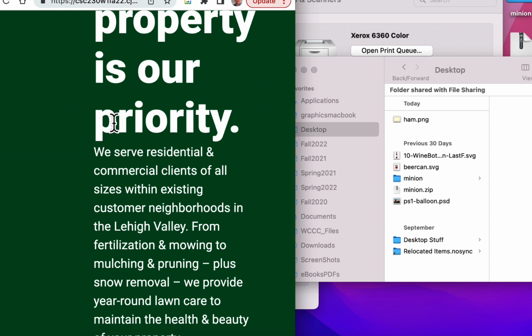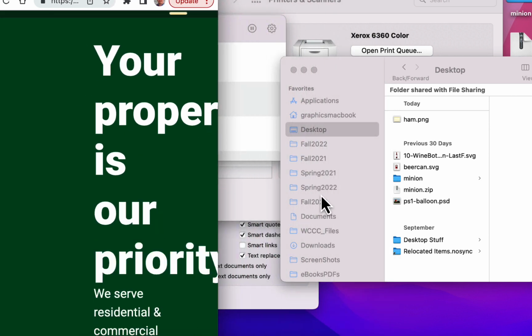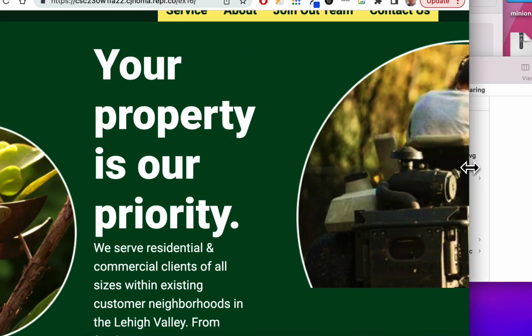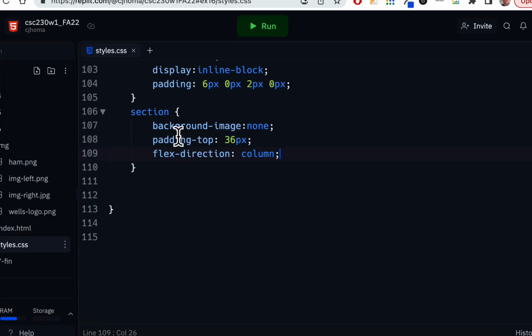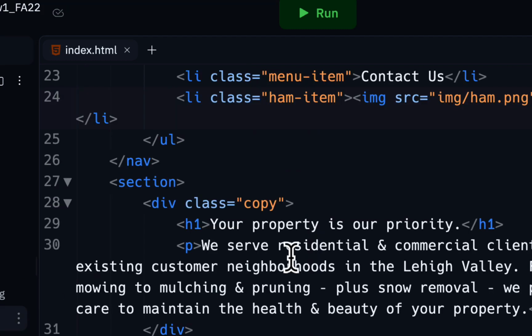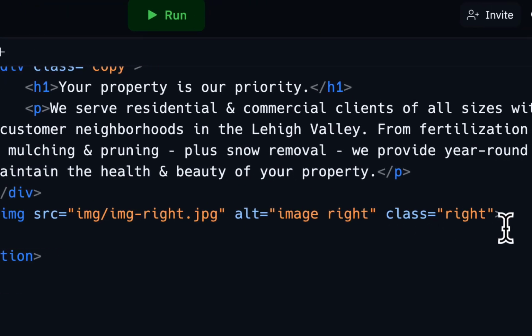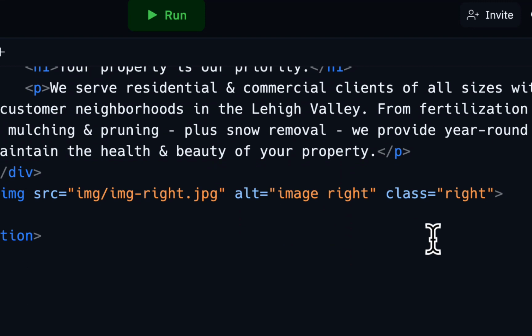Now obviously we have to realign this stuff, and we also want that image on the right to disappear, even though you can't see it. How do we do that? Well, let's just go find that image. It's image right, alt right, class equals right. So it does have a class name, so it's section dot right. I should probably call it image right or something. Let me just put image dash right.